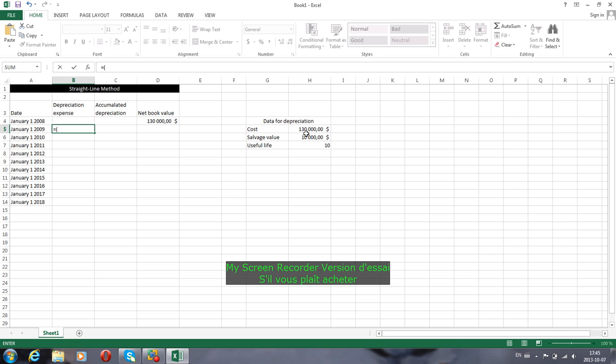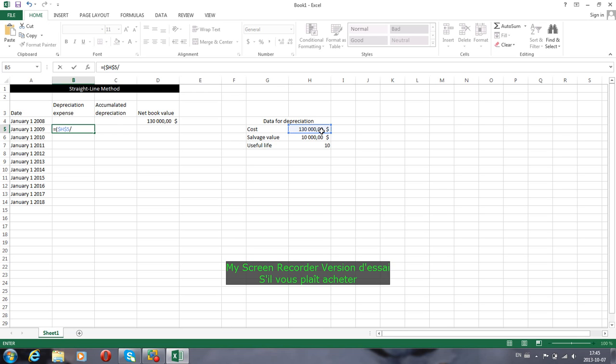So we select the cell H5 and we press the F4 button at the top of your keyboard, and it will enter the dollar sign. So it will always stay the cell H5, and then you do divided, and now we want the salvage value.